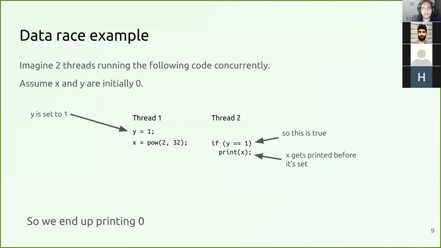So we just end up printing 0. As you can see, that's the dangerous thing: if this code were to run without multi-threading, if it were running line by line, this bug could have never happened. And even with multi-threading, if you were just thinking about it, you wouldn't see this bug because you first set x, then you set y, and you wouldn't have any reason to suspect why it wouldn't happen in that way, because that's how we're used to our programs running.